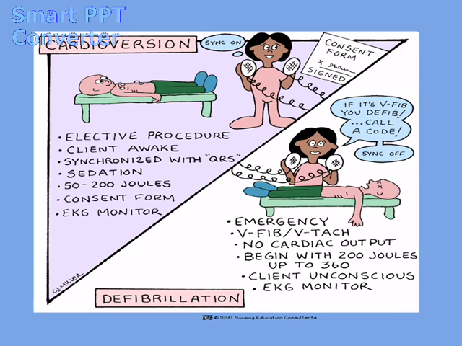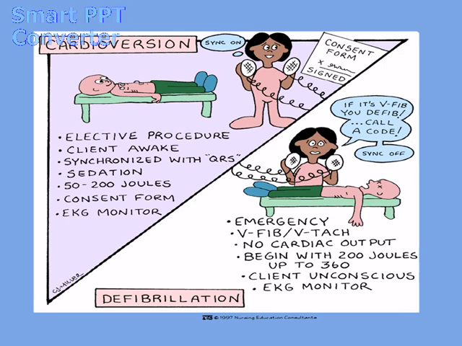It's the treatment of choice of patients who are symptomatic. Somebody who has been in chronic atrial fibrillation, they're not going to get cardioverted. They've probably been in it too long. But if they've just flipped from a sinus rhythm into atrial fibrillation, cardioversion is the treatment of choice. And defibrillation is for ventricular fibrillation or pulseless ventricular tachycardia. This is a code situation where we're actually defibrillating. And the outcome we're after is that the heart's going to return to a normal rhythm once we've countershocked.